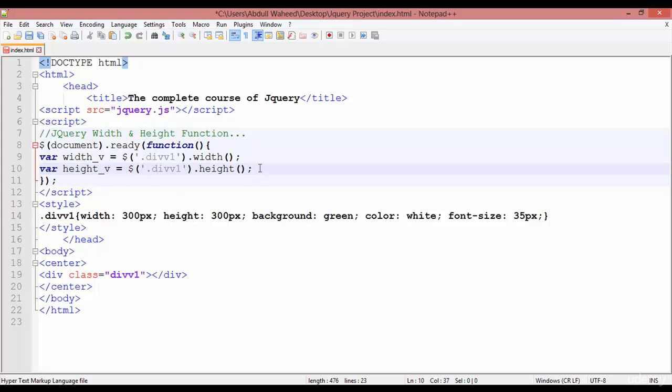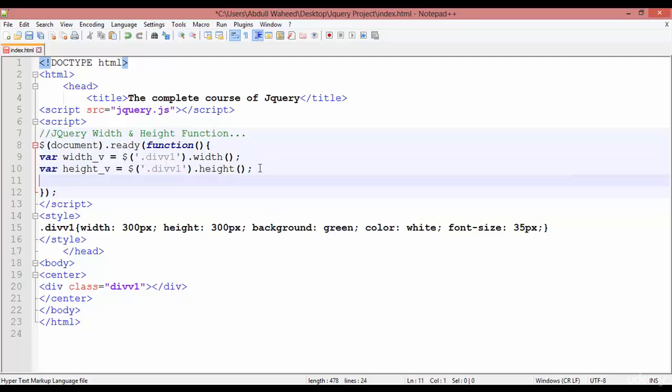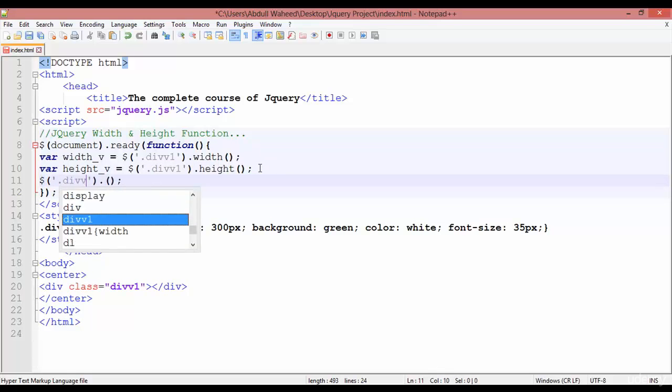So we have created the variables height_v and width_v. Now come down here and insert a dollar sign, round bracket, full stop, another round bracket, and semicolon. Inside the single quotation, call .div1, and here we are using text.